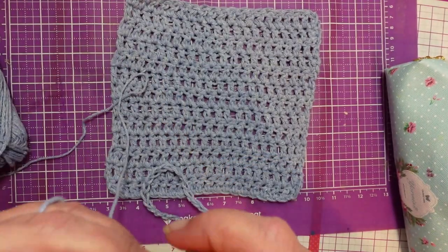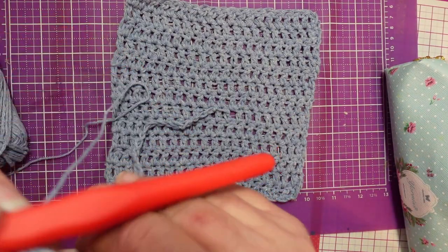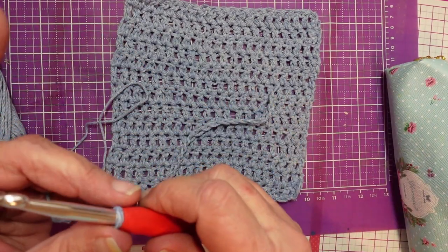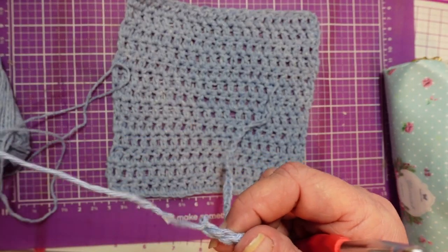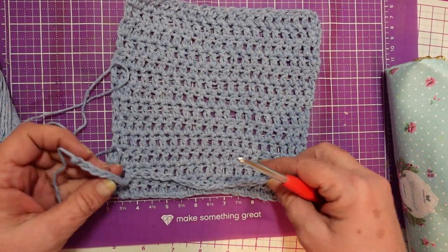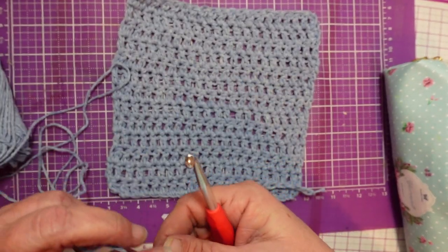And just practice doing your chain stitch until you get to that point. And when you do, the rest is easy. Once you figure out how to get that around that hook.